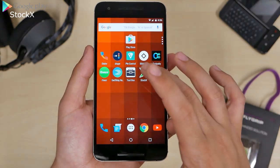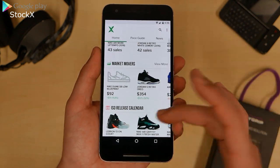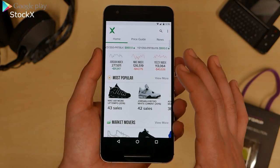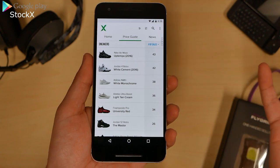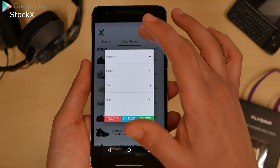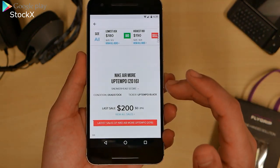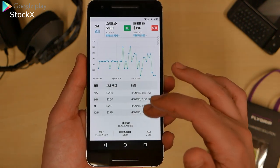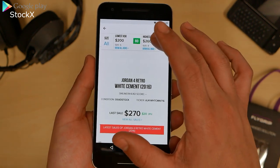Next we have Stock X. I personally know a lot of people obsessed with buying, selling, or finding the best sneakers. This application is for you, because there are tons of sneakerheads out there. You can set a category of prices, search A to Z, look for a certain brand, click on listings, and see how much they sell for — like the Nike Air — and track when prices go up and down, so you know the best time to sell. There's bidding and selling options.